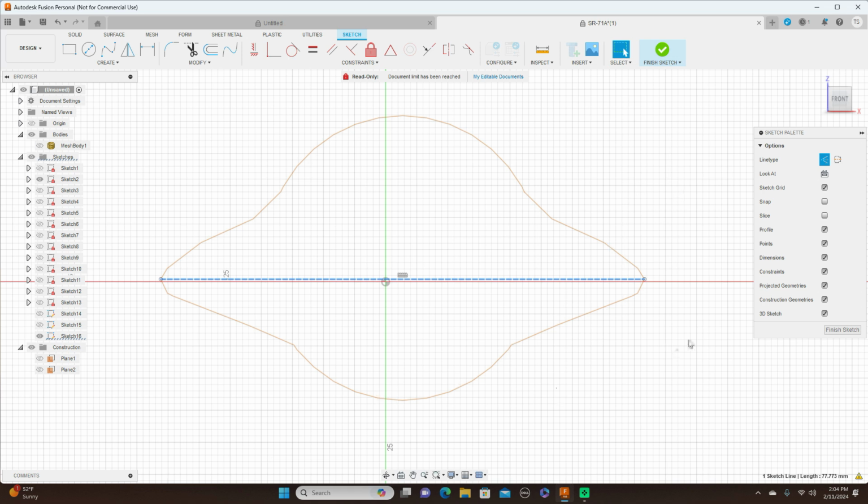Now you can go ahead and draw all this in one shape instead of mirroring it, but you want both sides to be the same shape and the same measurements and everything. So to get that, it's easier to just draw half of it and mirror it over to the other side. So now another line.